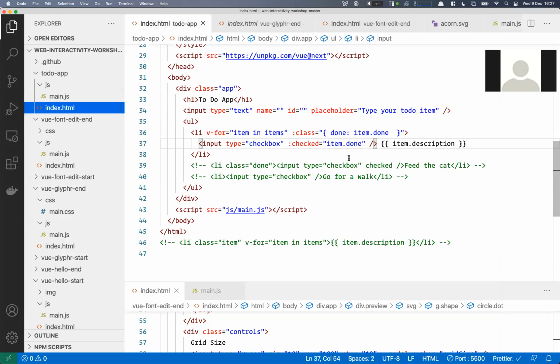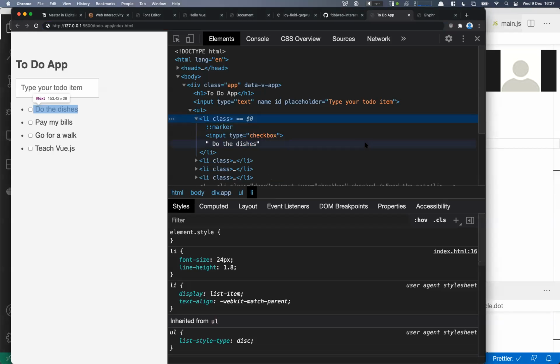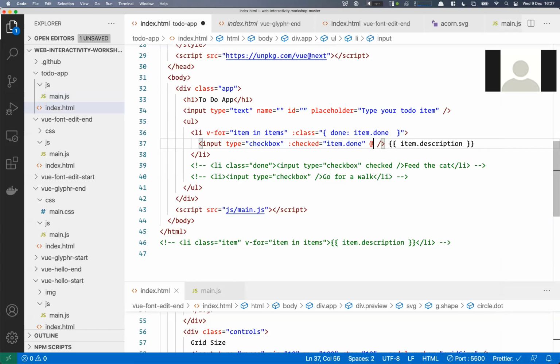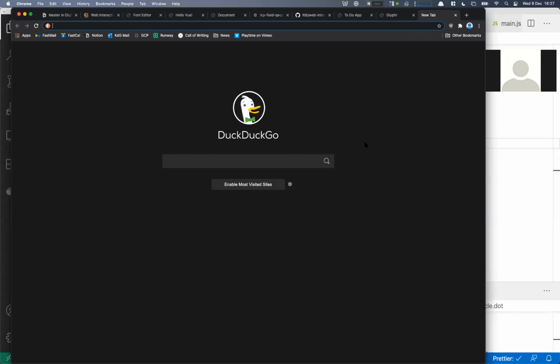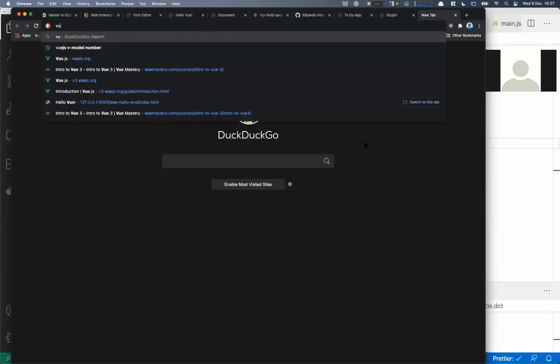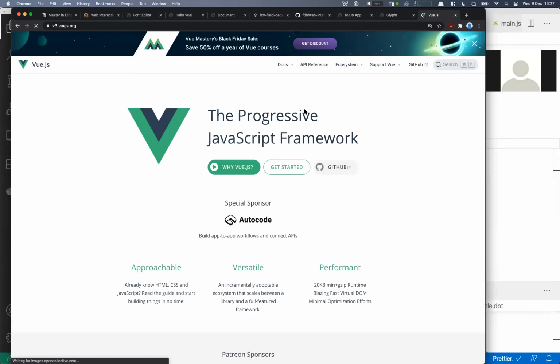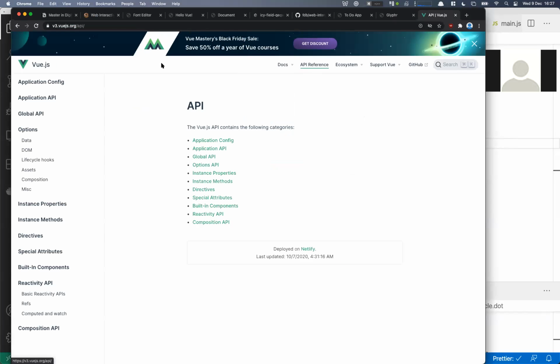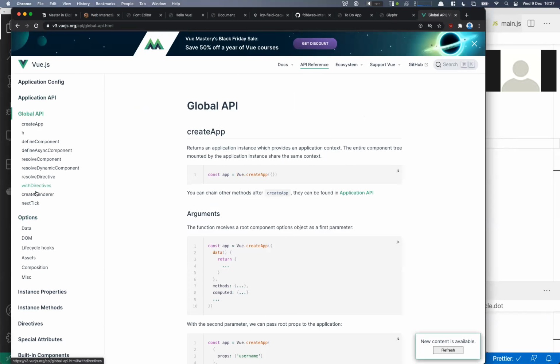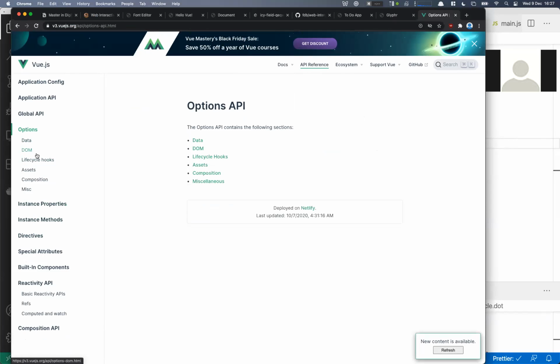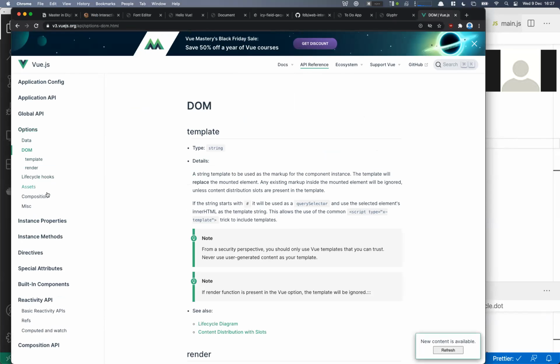I already heard the suggestion to add click, so to add an event handler. These are the short form, which is with the @, but the long form also works, and I keep forgetting how they are called. In the Vue.js reference, we can also look for that. Somewhere there's an @click.